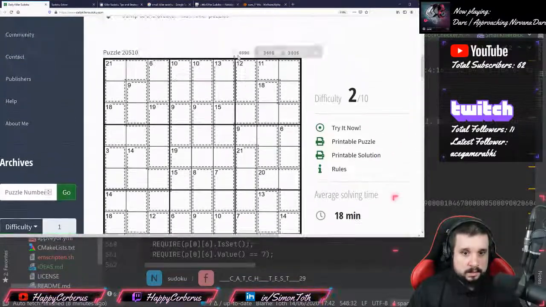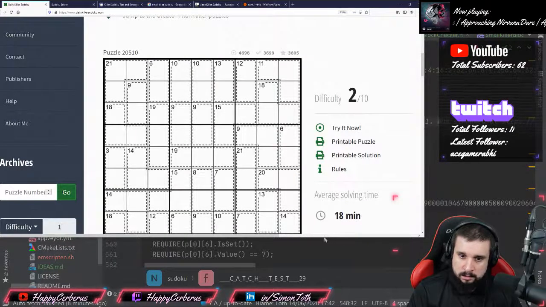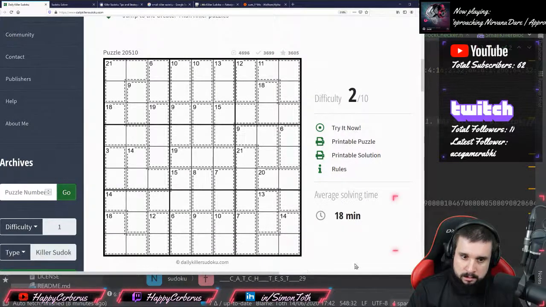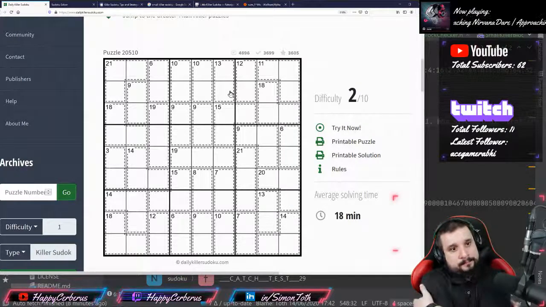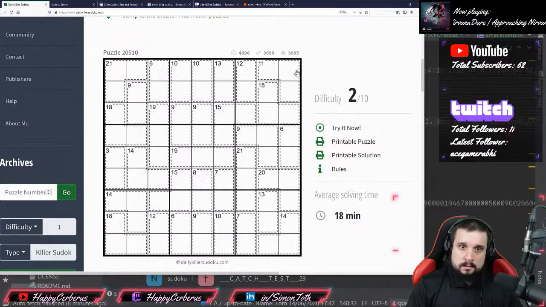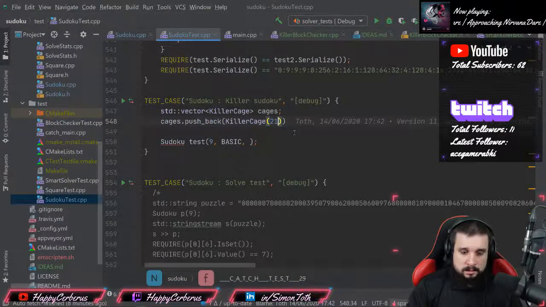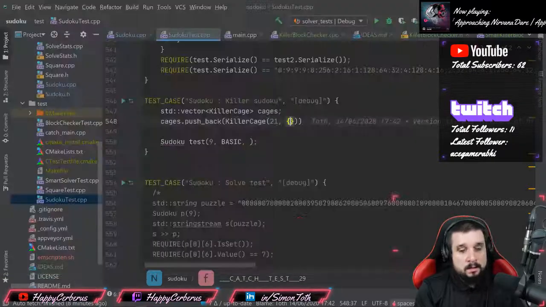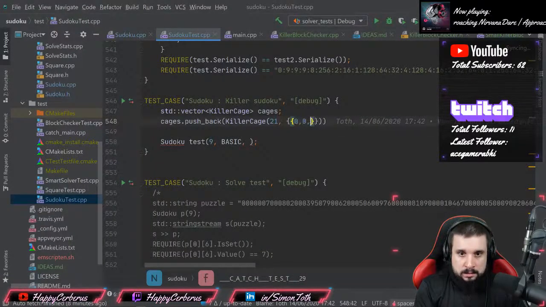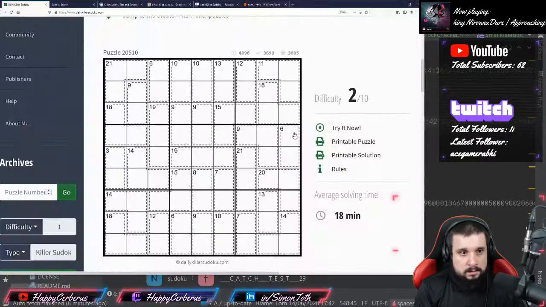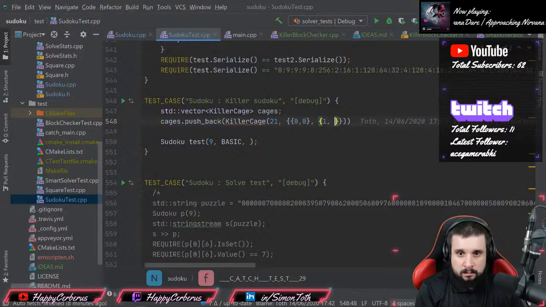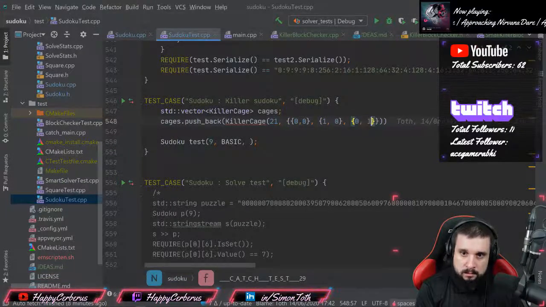Okay, yeah, let's just try to implement this one. Right, so the first one is sum 21, and then I have the coordinates, so 0 0. Oh, this will be so tedious. So 0 0, 1 0 and 0 1.